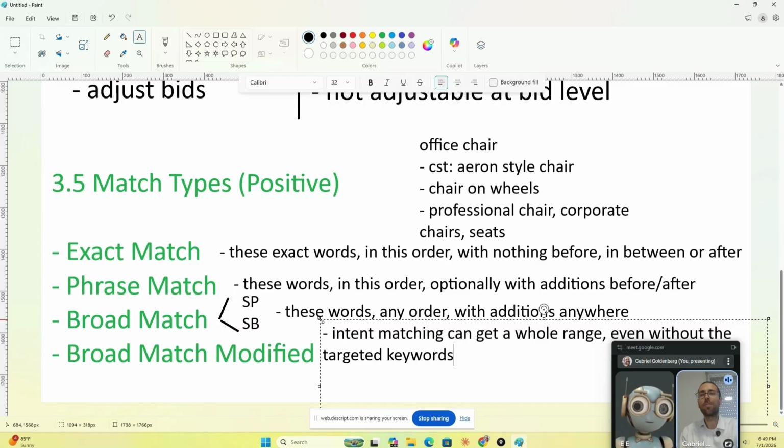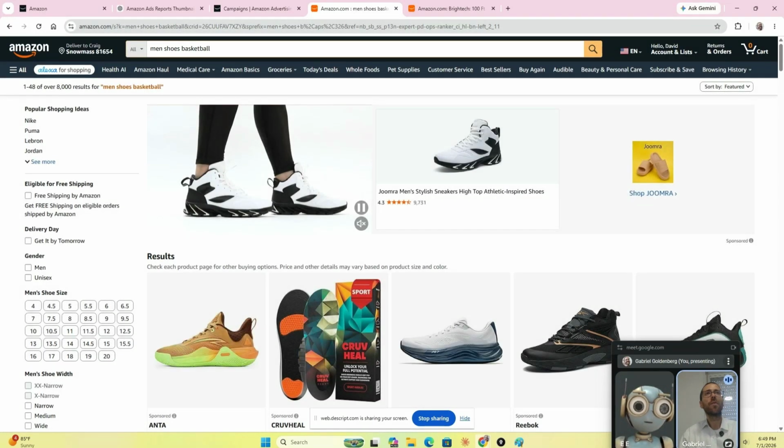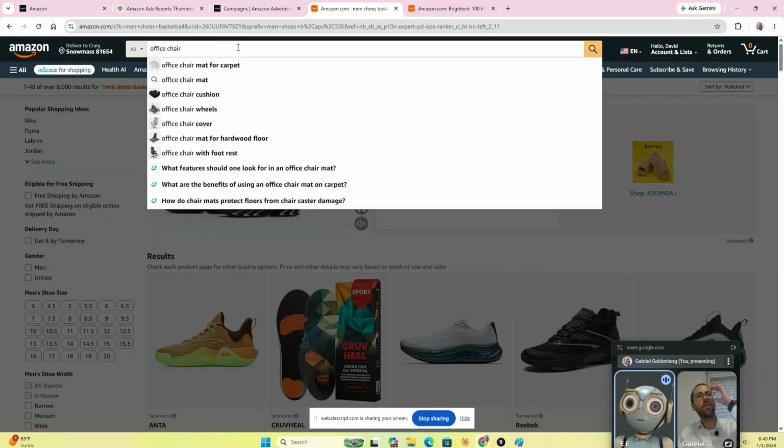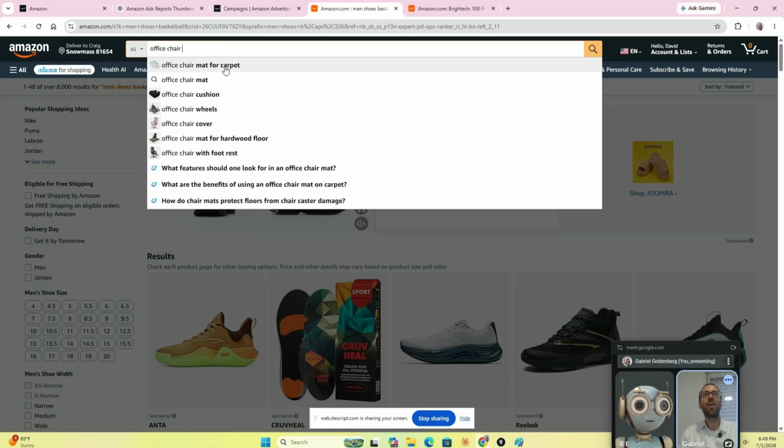So if you're intending to use broad match, what you would want to do is do your keyword research first and say, okay, if this is my root keyword, office chair. Do you pay per the amount of negative keywords you use? No, you can use as many negatives as you want. Okay, so office chair mat, right? If I'm selling office chairs, I would be pretty peeved to get office chair mat, right? One of those rolling things for the wheels to slide across more easily. So I would want to negate mat before I go with office chair broad match, right?